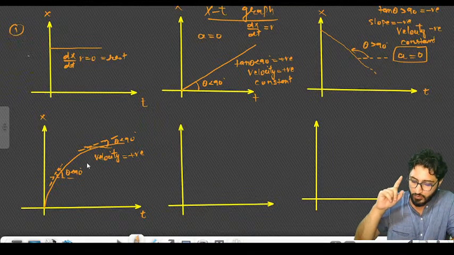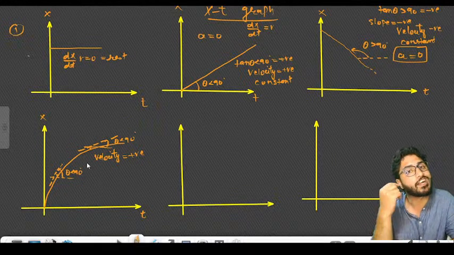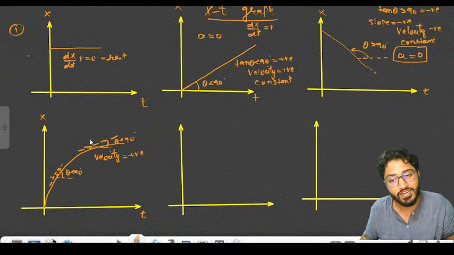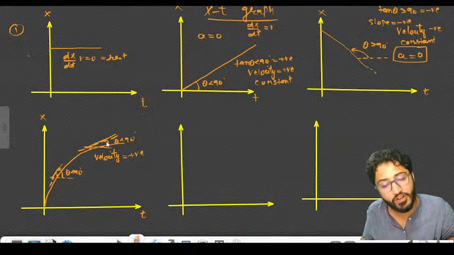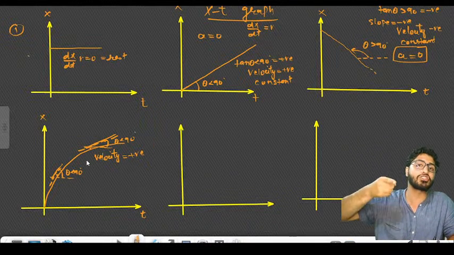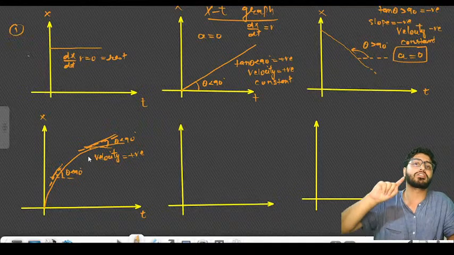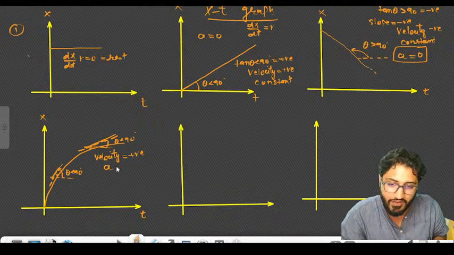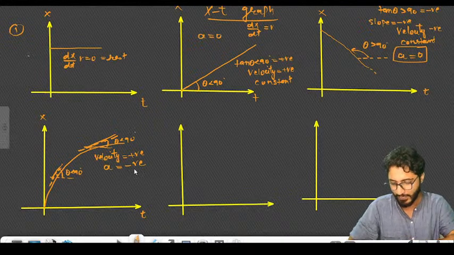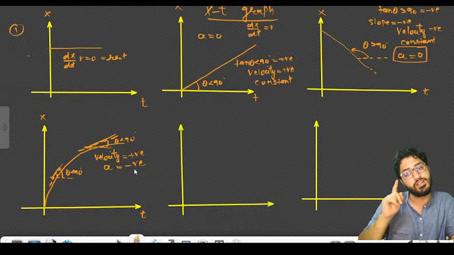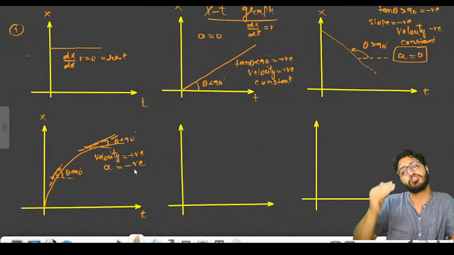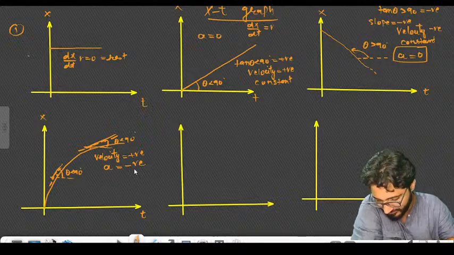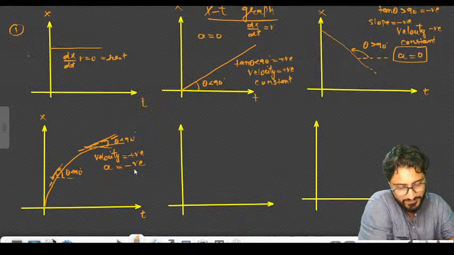Okay, that means velocity changes. So what factor changes velocity? Sir, acceleration. Okay, velocity decreases. Now look, here slope is more, here slope is less. That means velocity decreases. So if velocity needs to be decreasing, the acceleration direction should be opposite to velocity. Velocity is positive, so acceleration needs to be negative. Then only my velocity will decrease. Easy now?